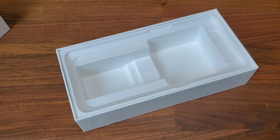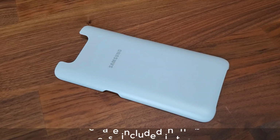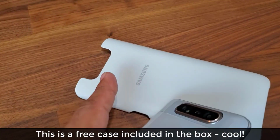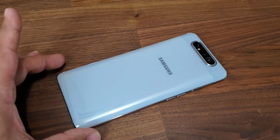Now there's one more thing in the box over here. That's actually the case for the actual smartphone. Case that actually fits this smartphone, and of course is designed in such a way that when this camera pops up and rotates, it doesn't block it. Okay, so that's going to be the case. I'm going to show you how it looks when you put it in the actual case as well. But now let's divert our attention and focus on the actual smartphone.